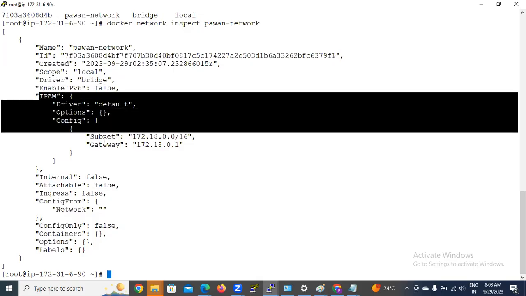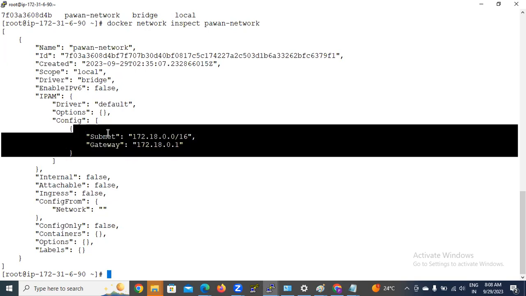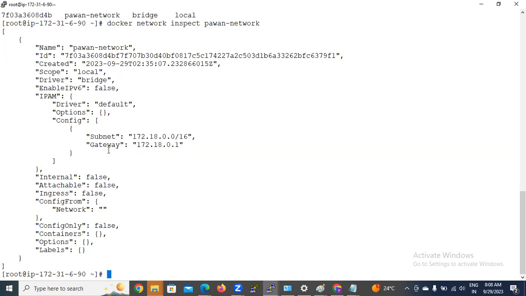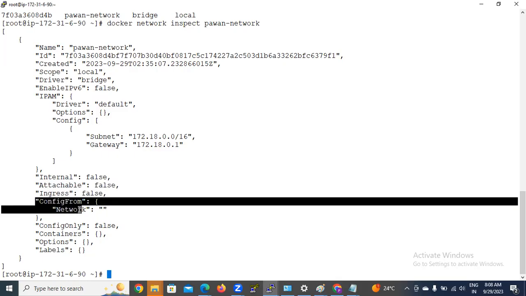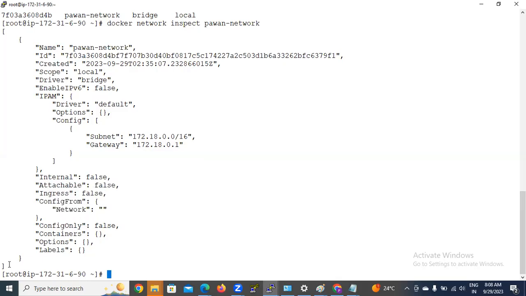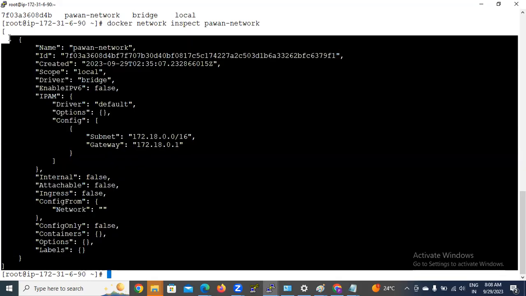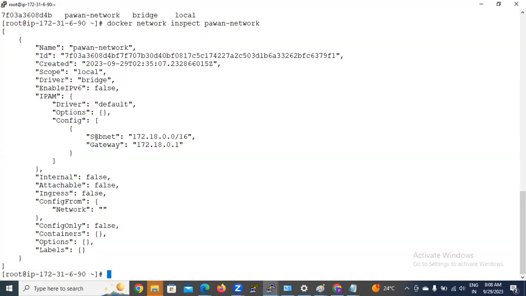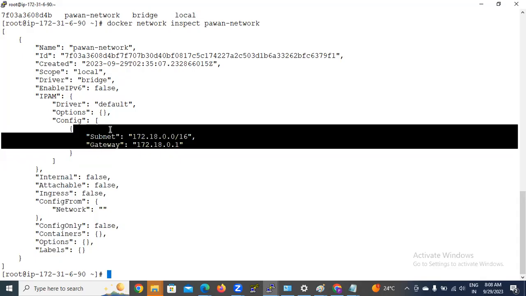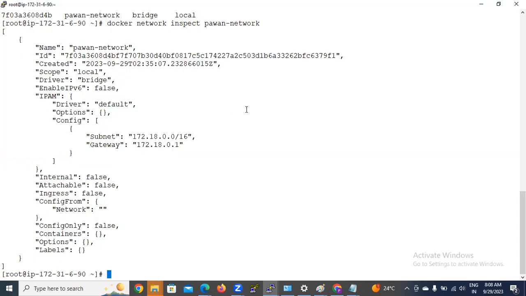IPAM, subnet. You see the subnet is there, right? Gateway is there. Internal, attachable, ingress, whatever configuration is related to that network, right? Everything you will get. And here the subnet and gateway are defined. Okay, makes sense.